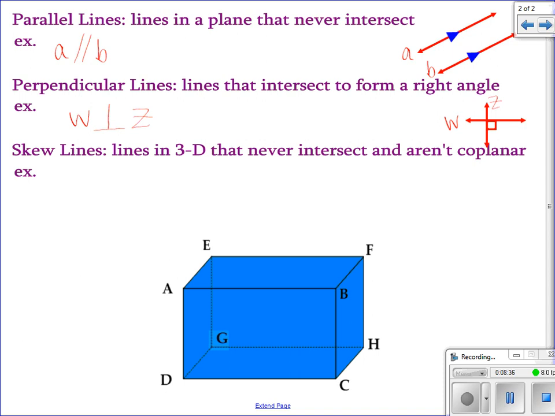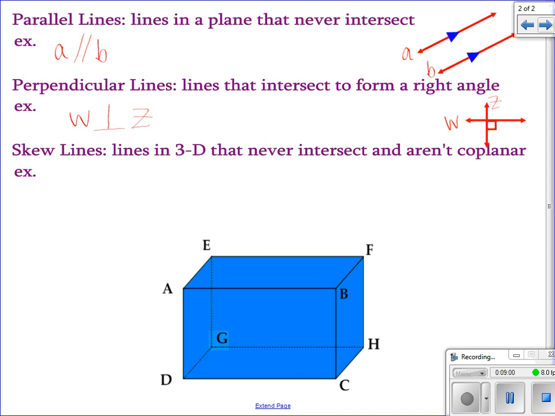So I'm going to use these markers. So sorry to those of you watching this on YouTube, you won't be able to see this part. But parallel, they're pointing kind of in the same direction, like both pointing at the ceiling. Okay, and they're not going to ever intersect. Perpendicular, they intersect at a right angle. Let's go back to parallel. They're both pointing kind of in the same direction because they're on a flat surface together. They're on a plane. This is what skew looks like.